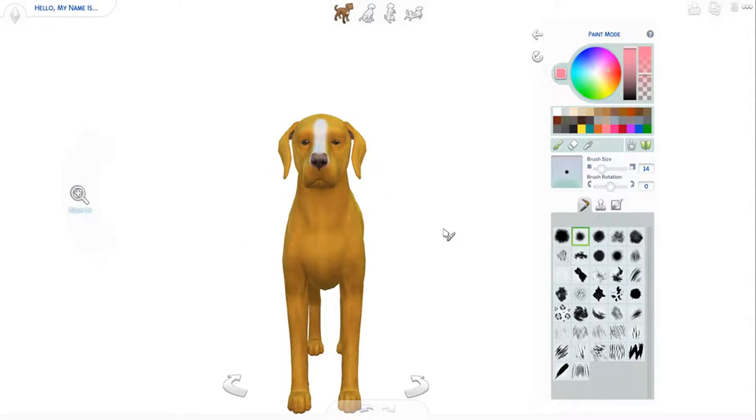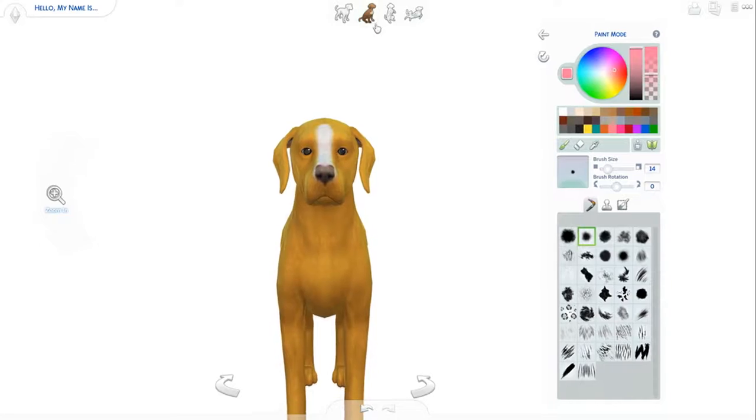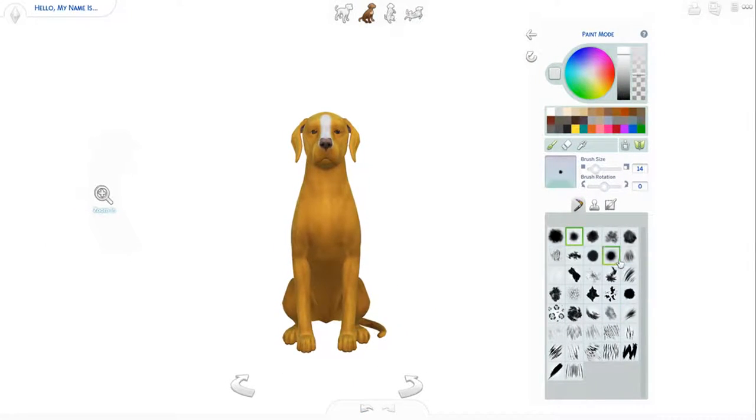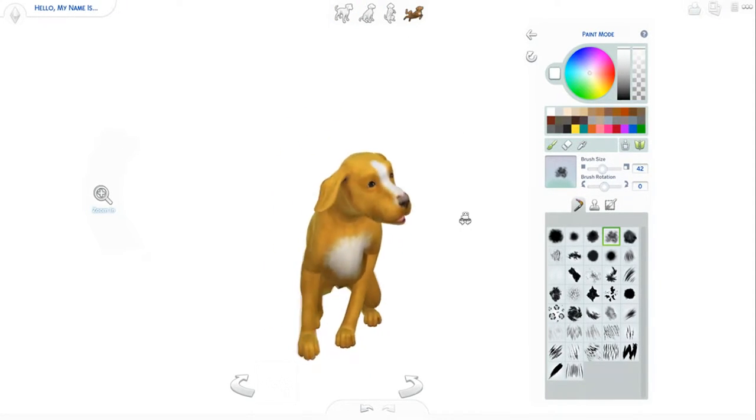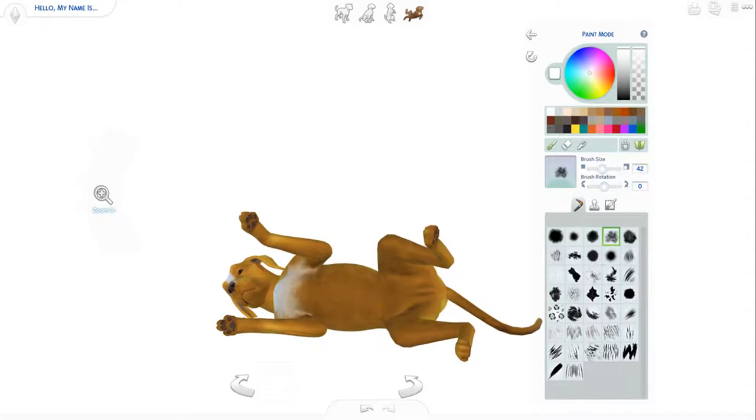And then he also has white on his chest. So I'm going to sit him down. We're going to use... let's use this one, because I feel like this would be good for the white. No. First of all, lower that and put this back up. Okay. So he's got white across his chest right here. And then he's also got some white under his neck area. I need to make him sit a certain way. Here we go. So he's got white under here, too.